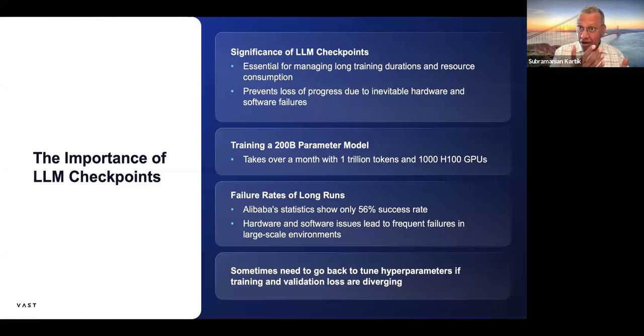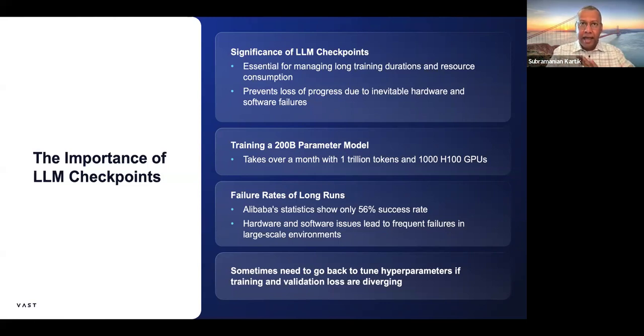If the validation loss starts to diverge from the training loss, you know something is wrong. So you go back a few steps, change a few things, and restart the training. You may need to go back a few hours or a day or 2 days sometimes, just to make sure that if something isn't going right, you have a chance to correct it and not lose all that work again.